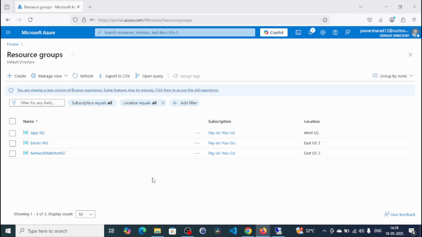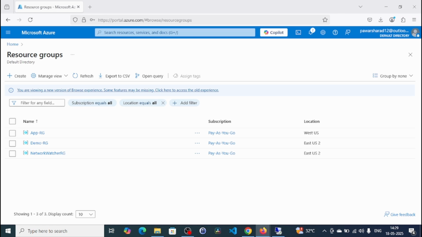Before starting the demo, what do we need to perform it? First, an Azure virtual machine, correct? And we need a virtual network with multiple subnets. As a best practice, whenever you want to change the subnet, you have to stop the Azure virtual machine and then change it. You also need enough permissions to perform this kind of activity.